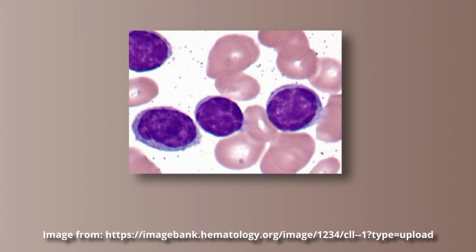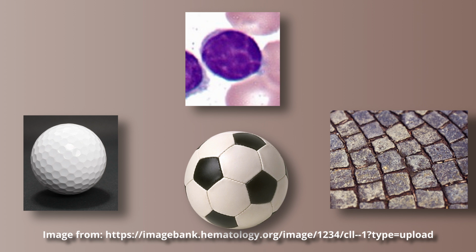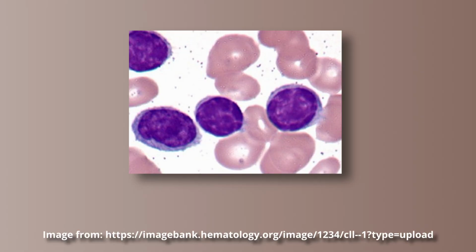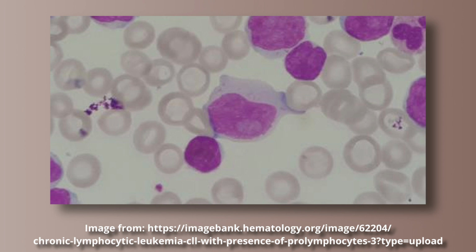So the typical CLL lymphocyte will be small and mature with a dense, clumped nucleus. The nucleus is said to have the appearance of a soccer or golf ball, or even cobblestones. Choose whatever comparison image works for you. This is a judgment-free zone. Usually there won't be nucleoli, and there will be scant cytoplasm. Likely there will also be pro-lymphocytes, but at less than 10% of the total WBC.